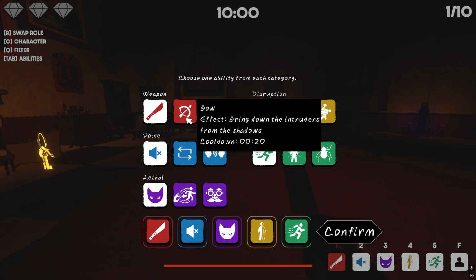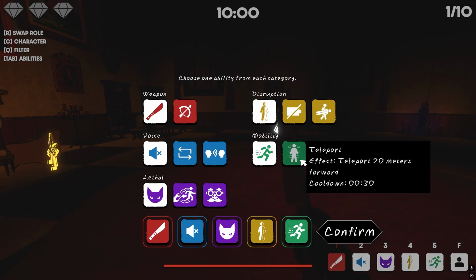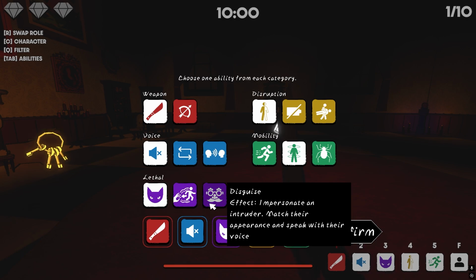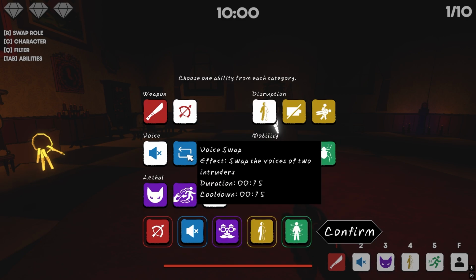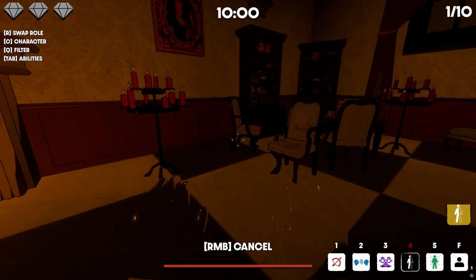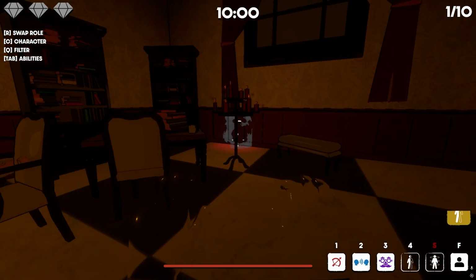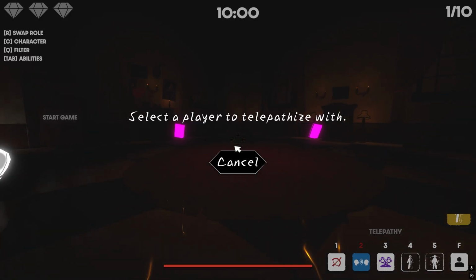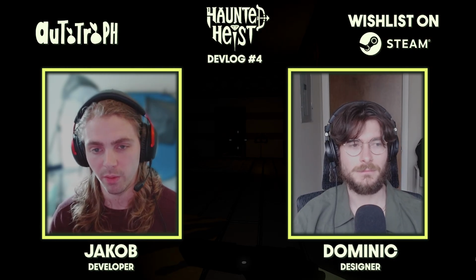An early example of that was the ability system in the game. It quickly became obvious to us that between tricksters and heisters, you basically have this set of abilities that you can use on cooldowns. You can generally have one ability equipped at a time, and that might affect your animation state in some way. So there were all these shared components for that, and I built the ability system to be very general from the beginning, and I've continued to improve that. But even early on I was able to identify and say, I know this is going to be a huge problem for me if I don't design this to be really lightweight and reusable.